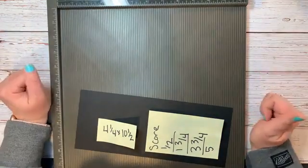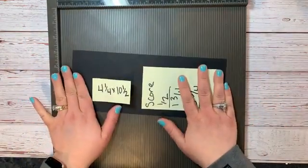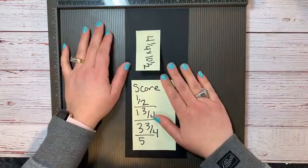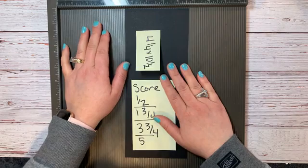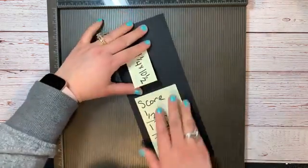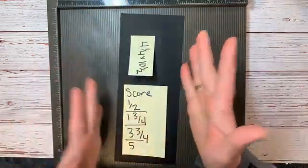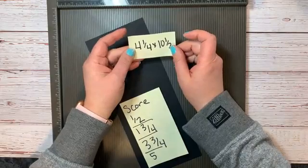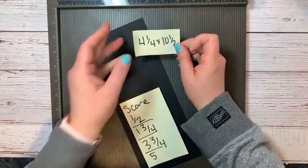All right, so who is ready? I am ready. Let's go. So first of all, let's go with our card base. So here's our card base. It is going to be 4.5 by 10.5. So standard base basically, and then you're gonna cut a 1/2 inch off. So 4.5 by 10.5 is our card base. That's what we're gonna start with.